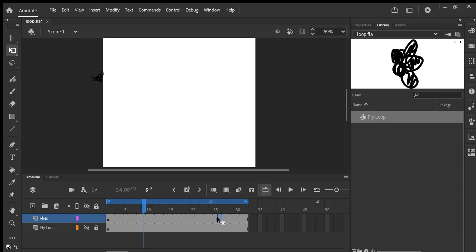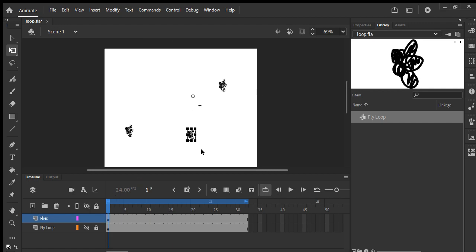Although again, careful not to do it over here, because what I did by accident is I added a scale keyframe. I want to make sure not to do stuff like that, because it's going to save that as a keyframe, and then it's going to change in the middle like that. So I want to make sure to stay on my main first frame. So I can scale a fly up, make sure to go back to the first frame. I can scale a fly larger. If I hold shift, then it'll keep the same ratio of width to height. So now I have different size flies.